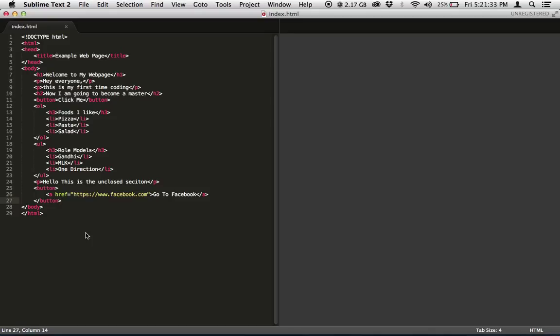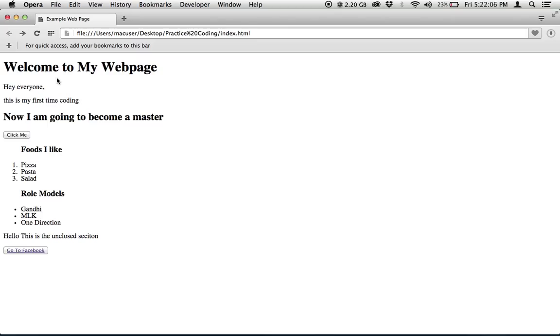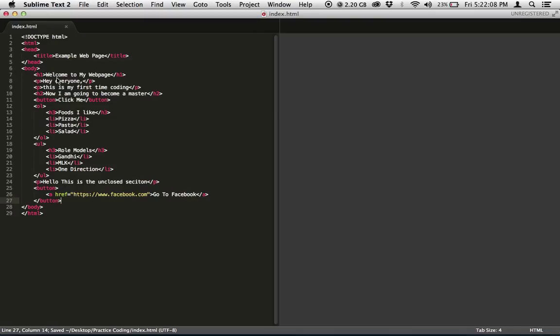These are the very basic tags. Anchors allow you to create references to documents, code, and stuff outside of it. You can also do images and all sorts of stuff like that. Buttons are buttons, paragraphs are whole text, lists are ordered or unordered, and the different H's stand for headers. That's the basic of HTML. And as you can see, we have built a basic web page, and it wasn't particularly difficult. HTML is one of the easiest languages to learn.